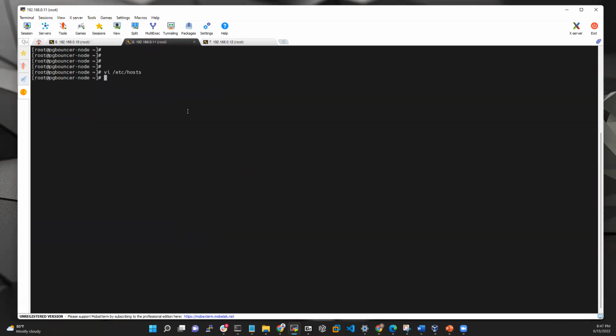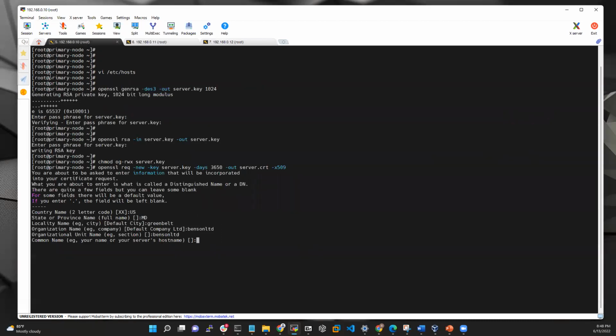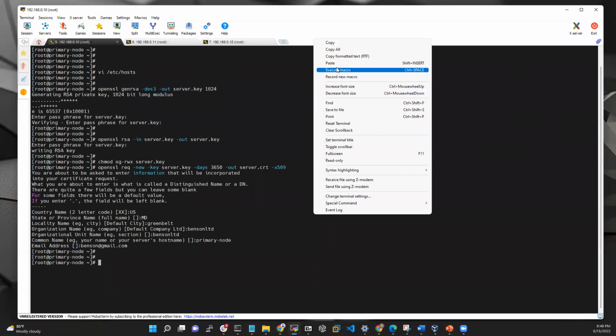So let me just quickly see what my database host is. Anyway, this is the primary server. So I could just pick it from here. This is our primary server. Okay, hit enter. I'm just going to give the address here. And these are all information that if you're creating your certificate, you will have to provide. And sometimes you could pass this in the configuration file, but I'm just doing this manually.